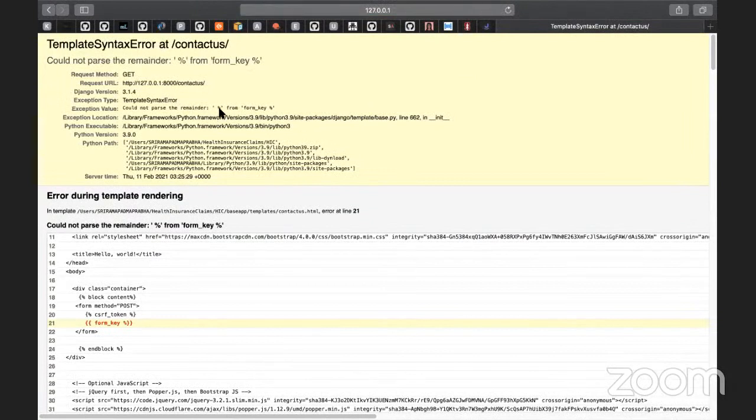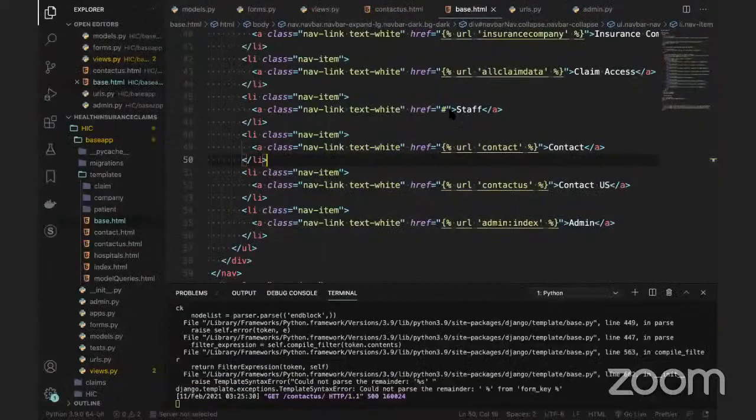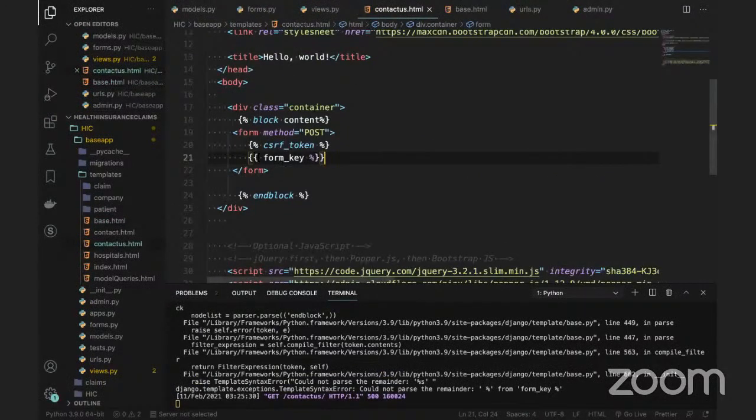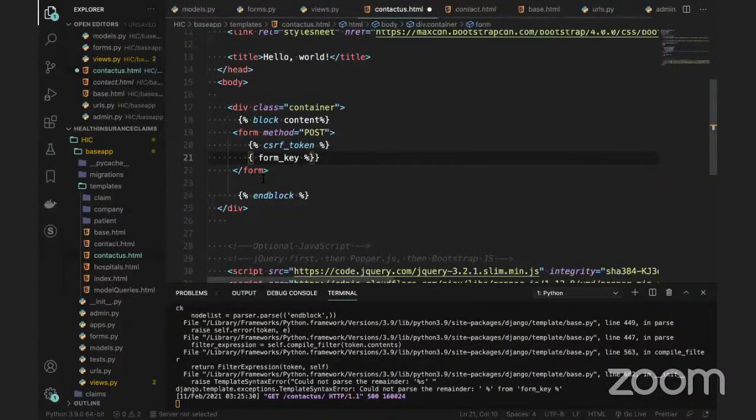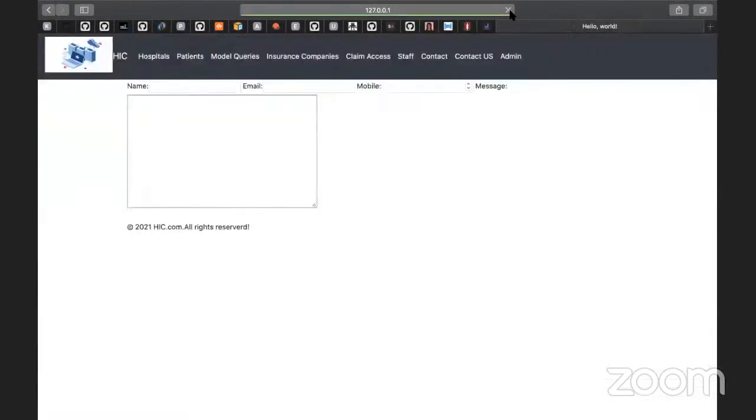We got an error on form key. That must be because I gave it wrong actually. It's not a variable. Go to this contact_us.html. That's my bad. If you go to the contact, you can see that we use this one, but I used some percent syntax, a syntax error. Because I removed this, this is fine now, right? I'll go now and refresh the page.